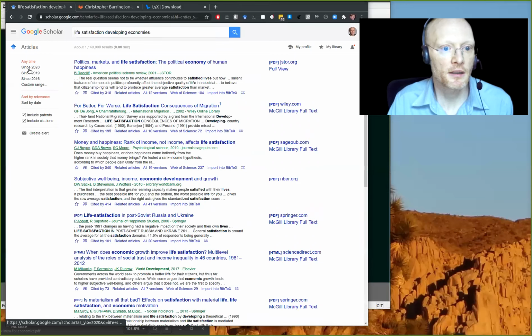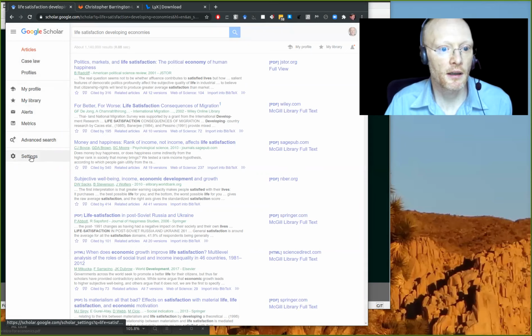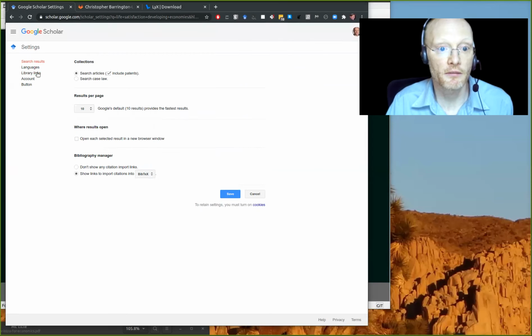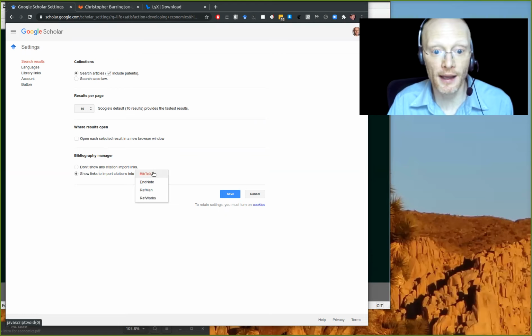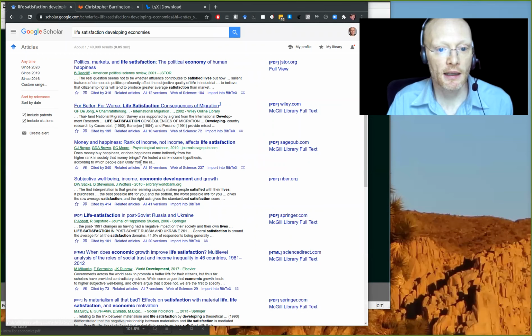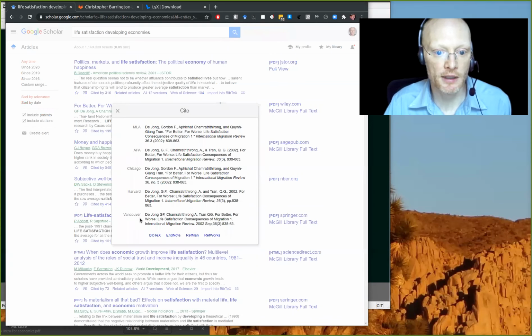And the other is relating to, actually this is not mandatory, but relating to the references, so bibliography manager. It's set so that my favorite format, the database format for references, is BibTeX, first one listed there. What will that do? It means that when I get search results, I've actually got a direct link to import the citation here. In fact, if I hadn't done that, I would still just be able to click on getting it this way.